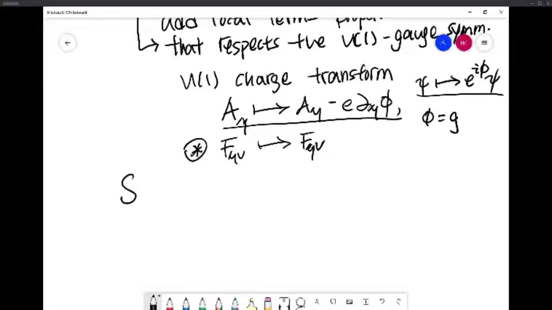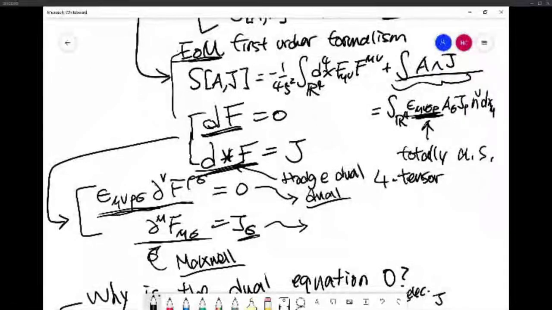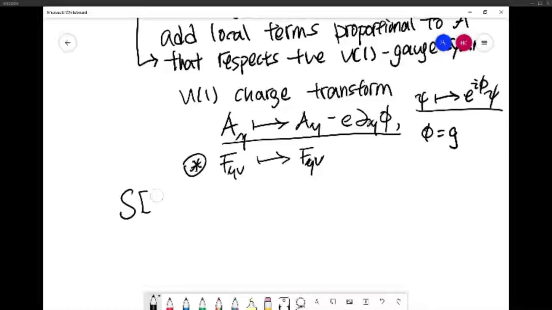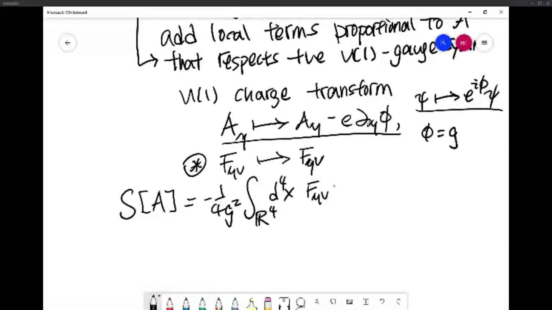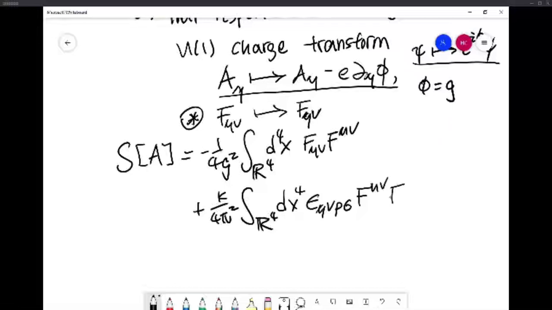So what that tells us is that from the above equations of motion, we have the Maxwell's equation, dF, right? And also we have the dual part. When we vary the action with respect to F, or with respect to A, really, there is nothing that stops us from, I'm just going to write down the first part of mu. But we can have another term, which looks something like k over 4 pi squared, integral over R4, d^4x epsilon^{mu nu rho sigma} F_{mu nu} F_{rho sigma}. This choice of the constants will be clear soon.